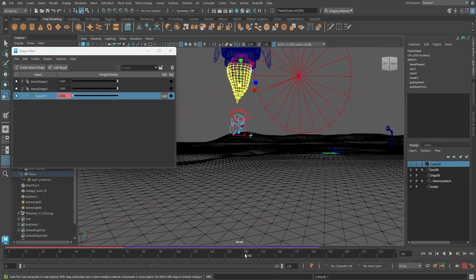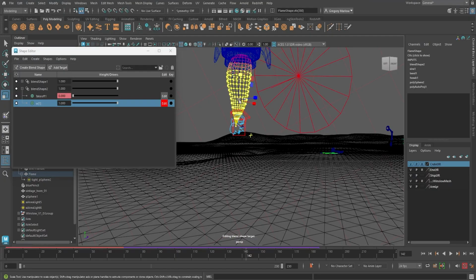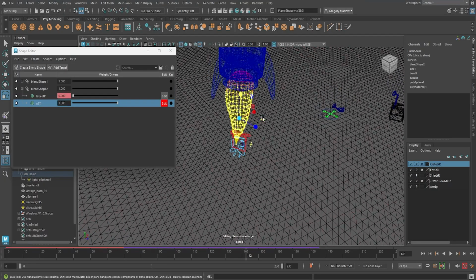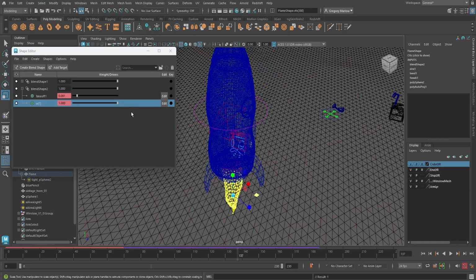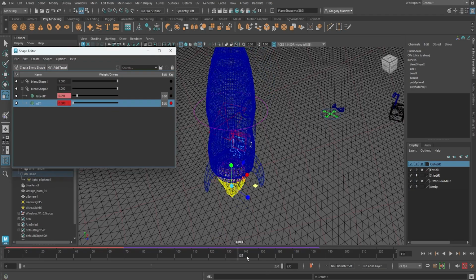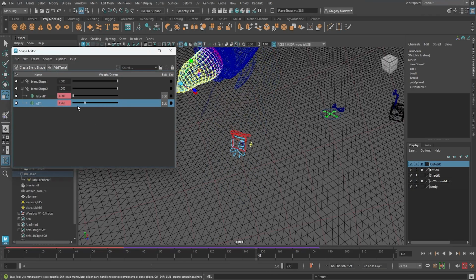Now, if we did want to add another blend shape, here may be a good spot. Add target and maybe stretch this out a little bit more. You thin it down just a little bit. Stop, and key that one on, but maybe go ahead and have it down to 0 there. So key it on, but then back off by here.